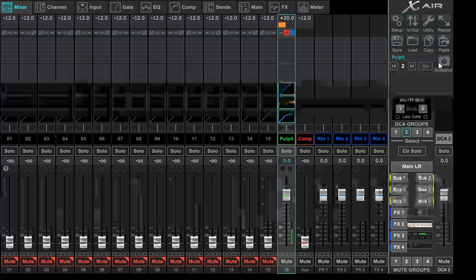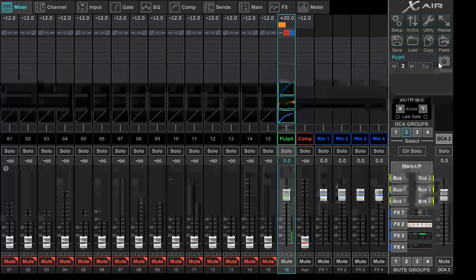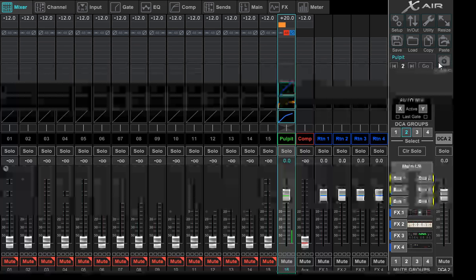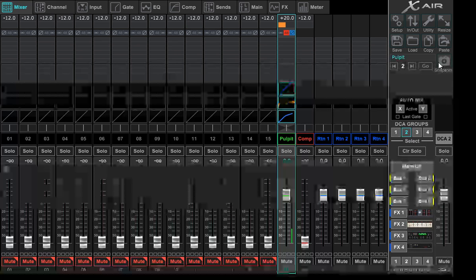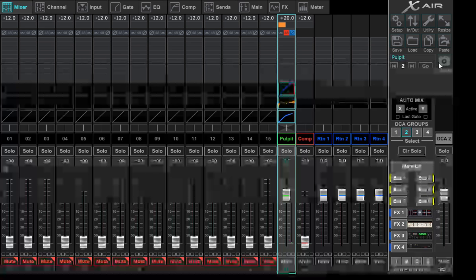So I get everything set up at the rehearsal on Wednesday night exactly as I like it. I adjust all of the inputs, all of the EQs, all the noise gates and compressors, I set up all the levels, and I go through all the songs and say, okay, in this song, this person isn't singing, so I can mute their mic, and in that song, that instrument isn't playing, so I can mute that. You can set up individual arrangements of the soundboard for every individual point of the service.